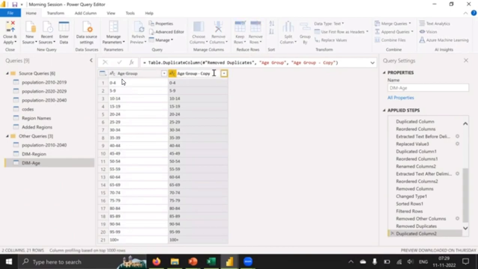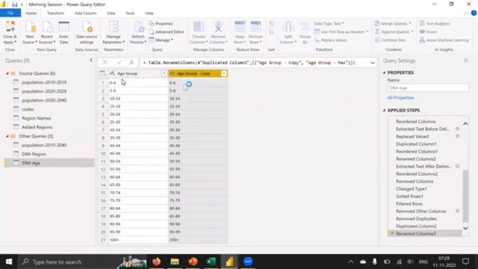Let us rename this as age group max, and before we apply the text after delimiter, let us replace the 100 plus value with dash 100. So that when we apply text after delimiter, and the delimiter we specify is dash, instead of a blank value we would get 100, and all the other maximum age values from these ranges here.